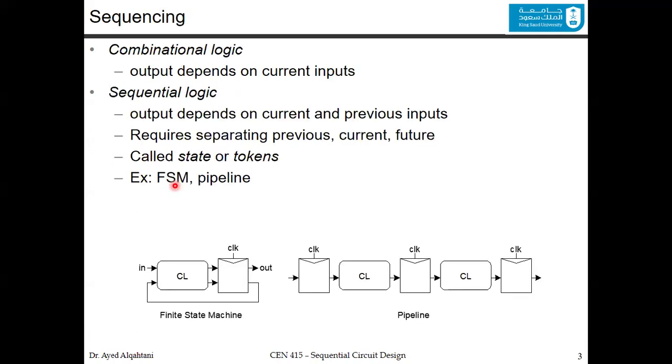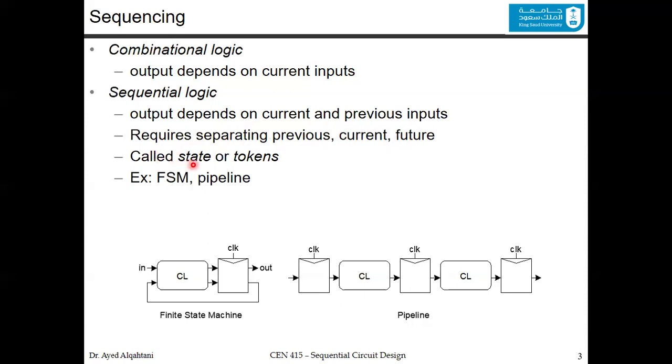Sequencing: we have combinational logic and sequential logic. Any digital design is going to be either combinational or sequential. In combinational logic, the output depends on the current inputs. In sequential logic, the output depends on the current and the previous inputs, which requires separating the previous, the current, and the future states.